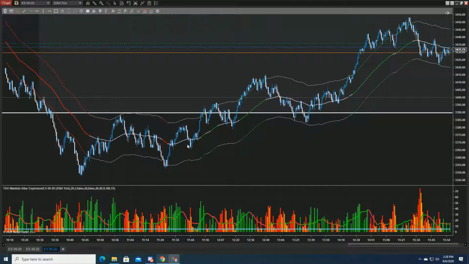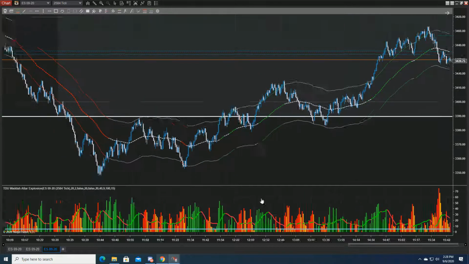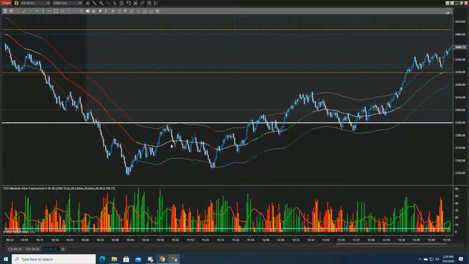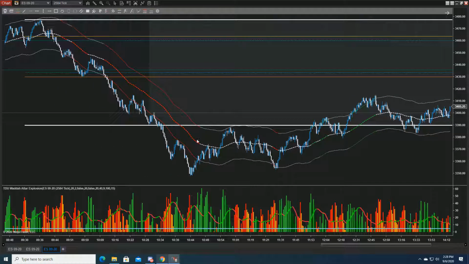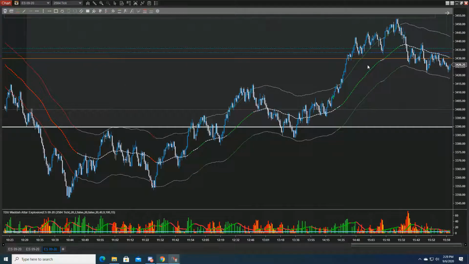So you'll note through this whole section here, it's white. We get a little red, a little green, but for the most part, that is a trendless section. As you see, the outer bands go white because the center line is not trending. We get a little bit of a trend. We get a very short one here for this drop. But look at the difference between this section and this section, when we're clearly trending down. We get a little pause here where the angle is not as steep. And then at the end of the day, we're clearly trending here.